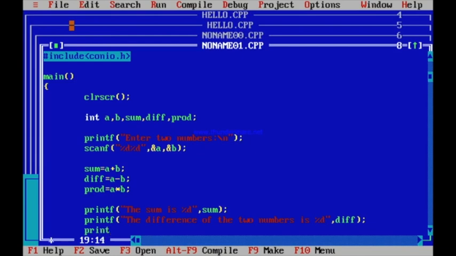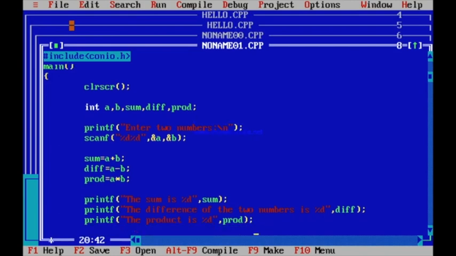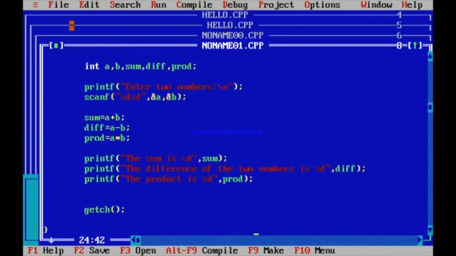by I want to print the product, printf, the product is, like the sum is %d, product is %d. So, who will replace this %d? Definitely it is the product variable. So, this is how you print it. Once this is printed, you can be sure that these three numbers, sum, difference and product, will be printed in the same program.